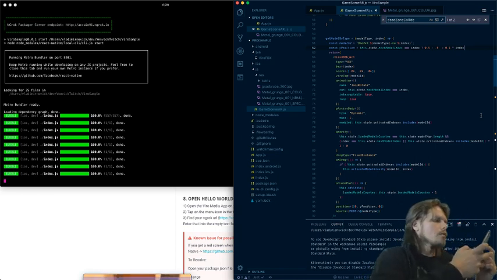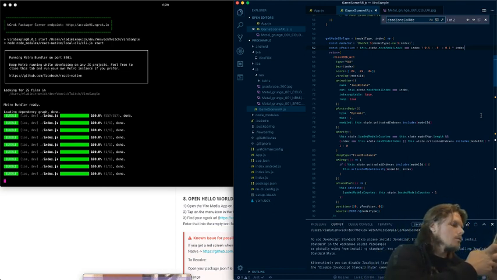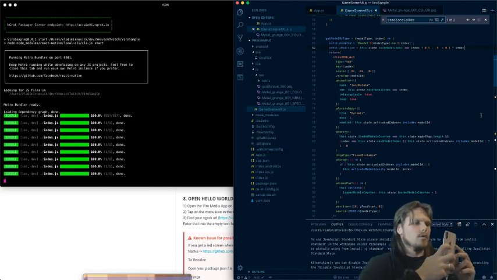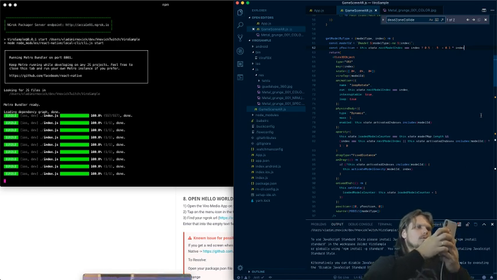You see I don't have this dead zone right now, so there is no dead zone there. So I'm loading these models. Let's just wait for that.